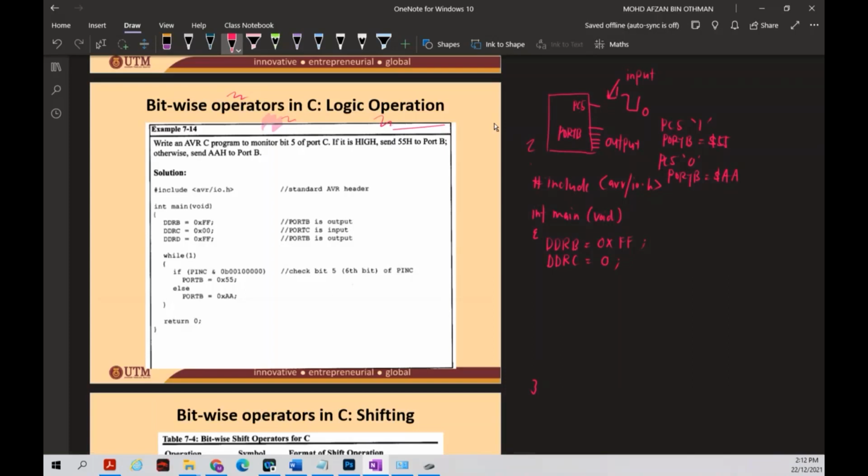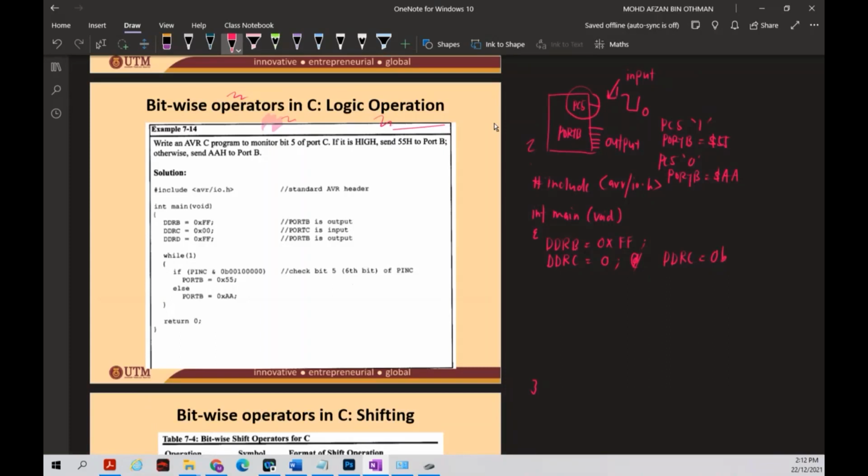Sometimes, if you don't want to initialize the whole port C as an input port, you can initialize only PC5 as an input port. So how to do that? You can simply write DDRC equal to 0b, a binary number, because we're going to initialize only PC5 as an input port.